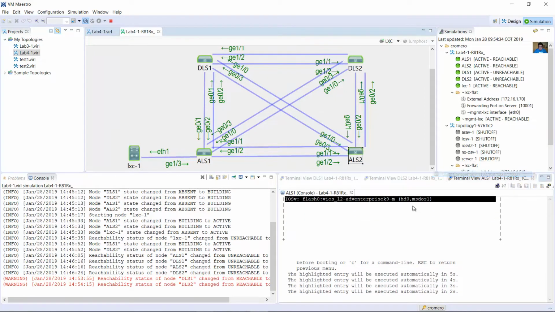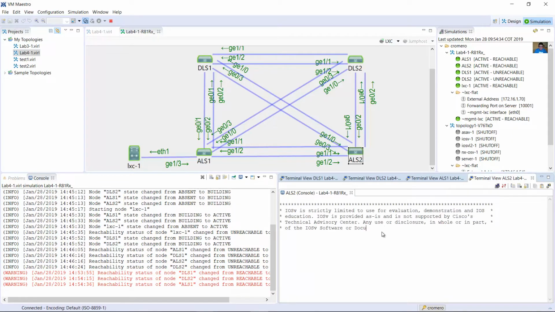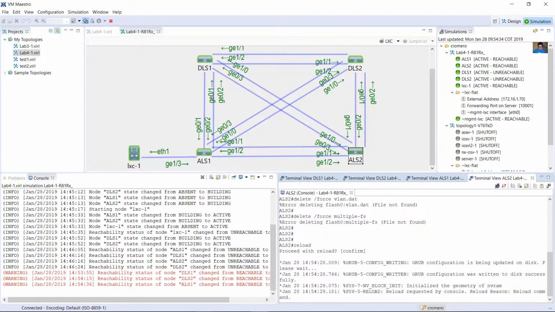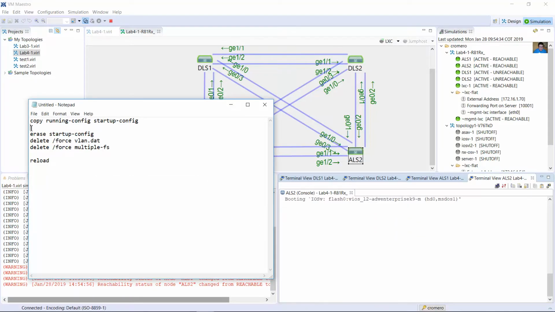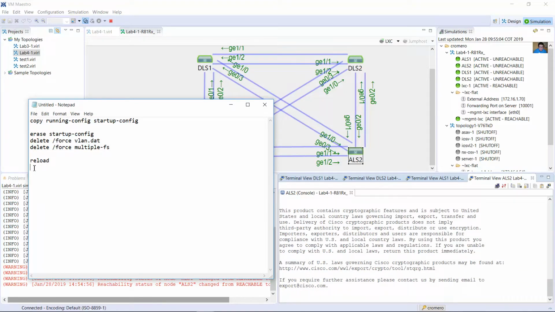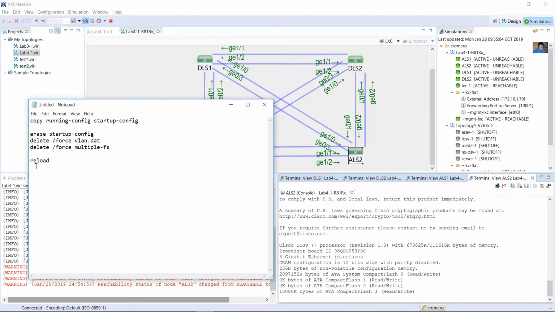ALS2. Enter. Enable, Cisco. Remember that this blank line is an enter key, to confirm using the enter key, confirm and confirm after the reload command. A blank line.